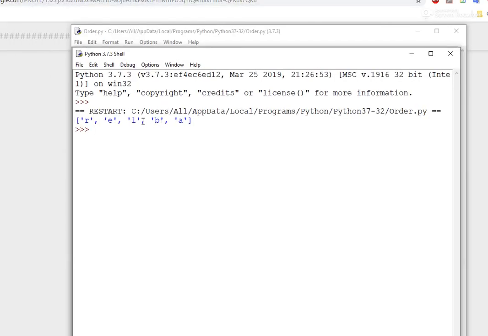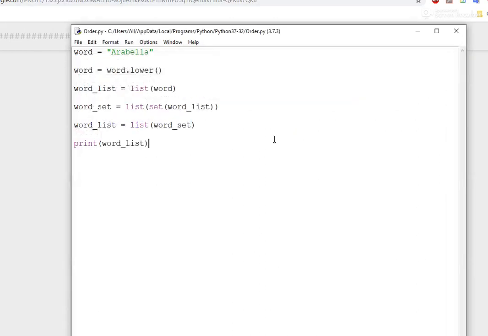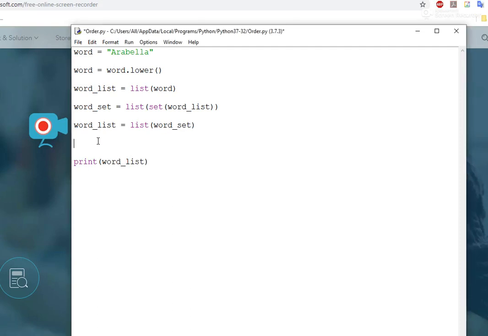Okay, and there we have the unique values. There's only one of each letter, but they're not in any order. We know how to solve that. It is list sort. So that is word underscore list dot sort.